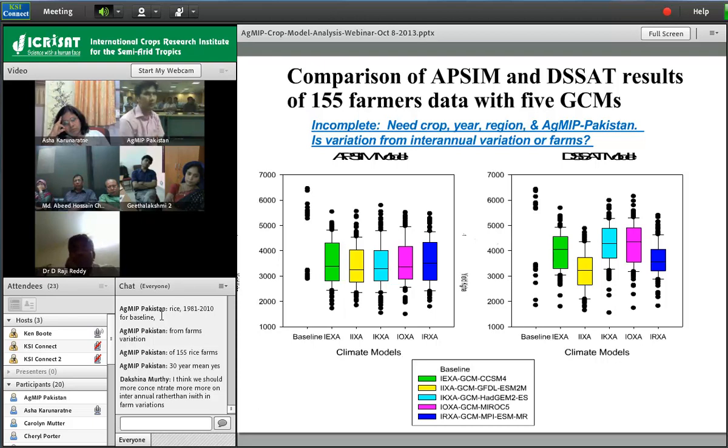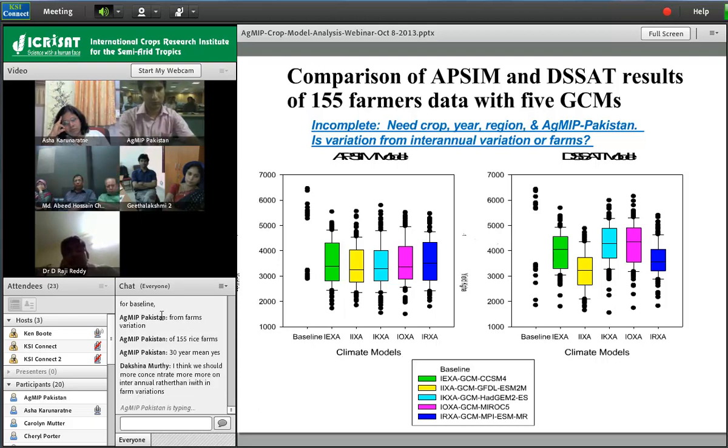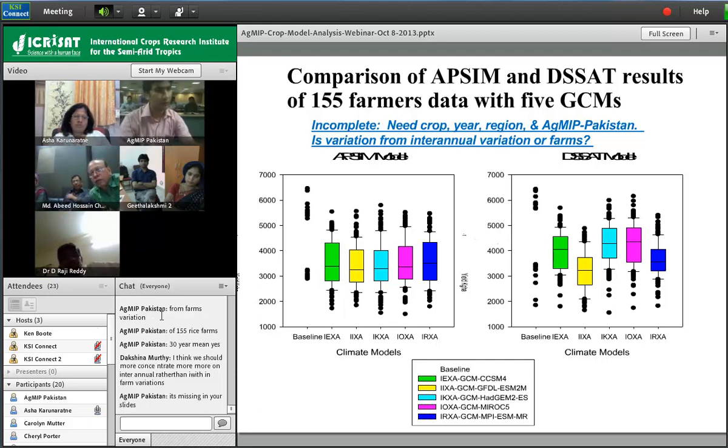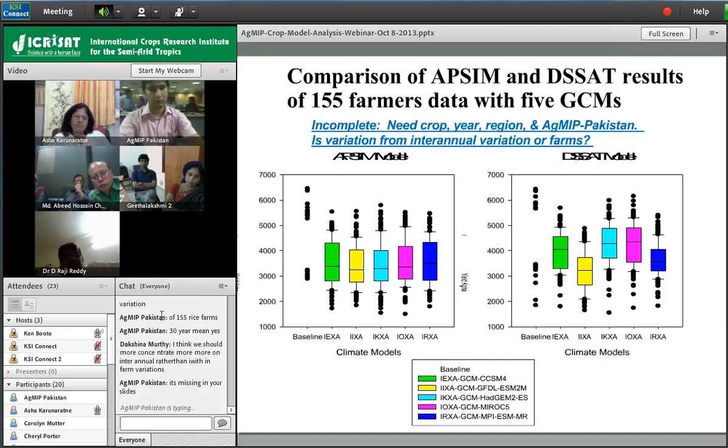Isn't that also a 30-year simulation? Think about that. Why should the baseline be missing the same nice little colored box? He said it's missing in ours. Okay. I don't know why, but it should be the same if these are the 30-year means per farm.